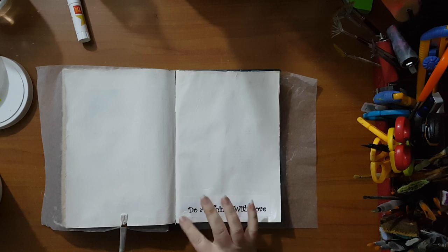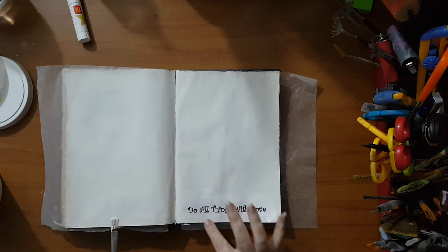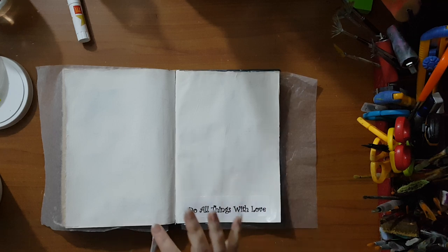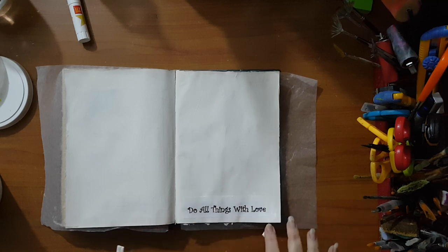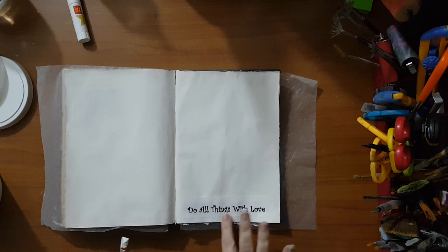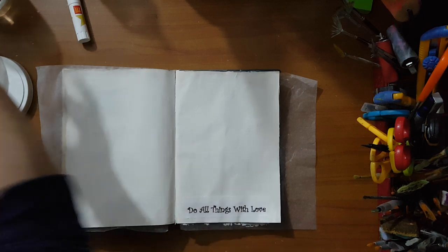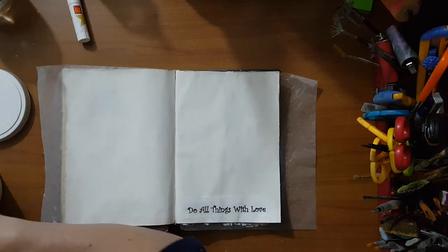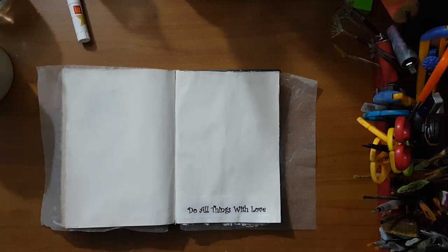It's not super important, but if I can make it merge better, then I'm all for it. So I just wanted to place it and, as I said, try and blend it a little bit, but it's not crucial. Basically nothing is crucial when you're playing in your art journal. So that's about this.